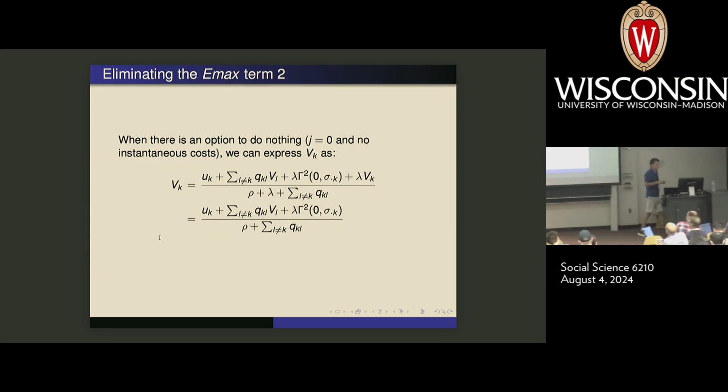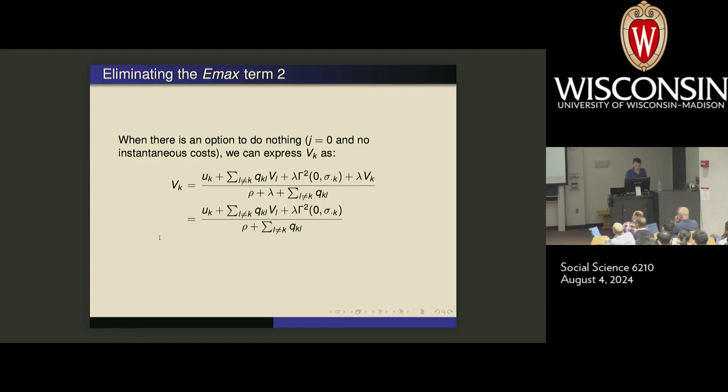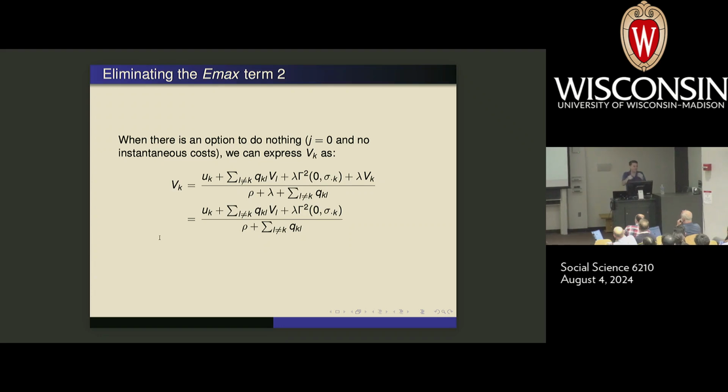Okay, so we got rid of the Emax term. That was actually easy. Now we want to get rid of the VL term. And this comes back to Rasmus's question about finite dependence. I'm going to go through in gory detail how it works in this context with examples. That was actually the great thing about working with Bob. Bob sees things at a higher level than I do, and then I've got to reduce it down to examples that I can handle.